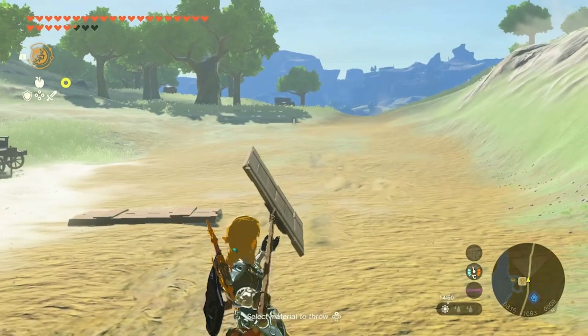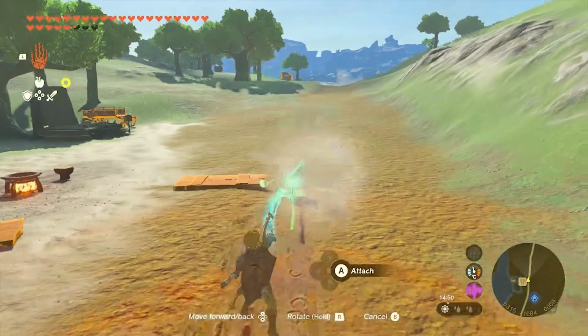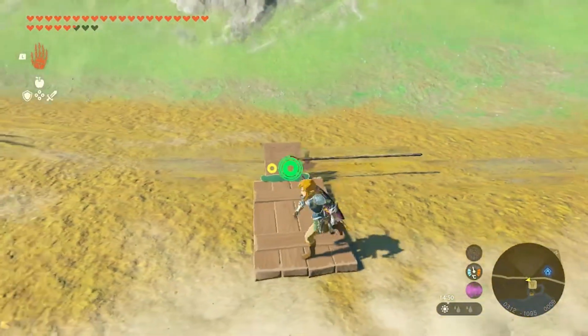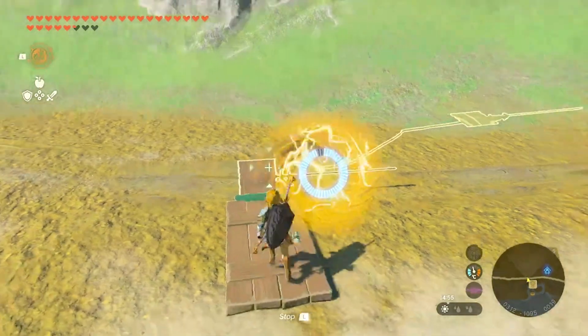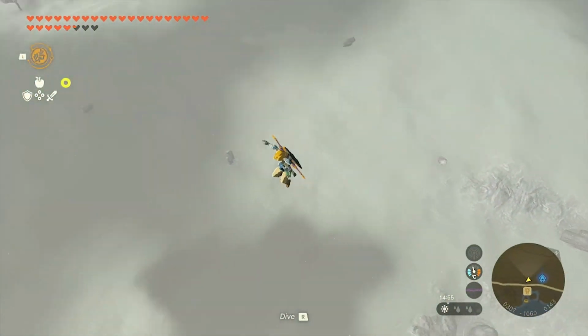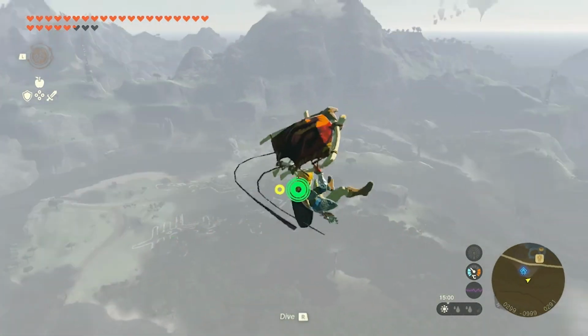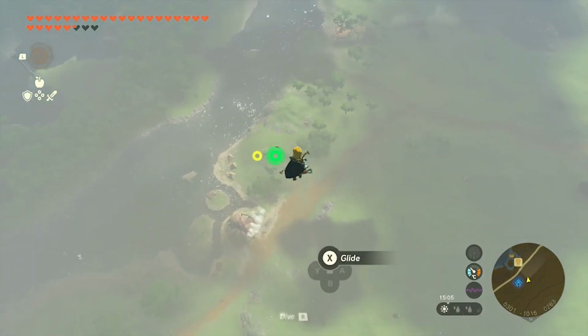Now we are going to throw the spear directly ahead and use recall on it midair. Quickly switch to the Ultra Hand and stick the spear to the wooden plank. Now run on top of the plank and use recall on the spear. The effects of this glitch range seemingly randomly, but there is a good chance that Link will get launched up into the air at rapid speeds, with some launching you at different angles and heights depending on how the rest of the glitch was set up.